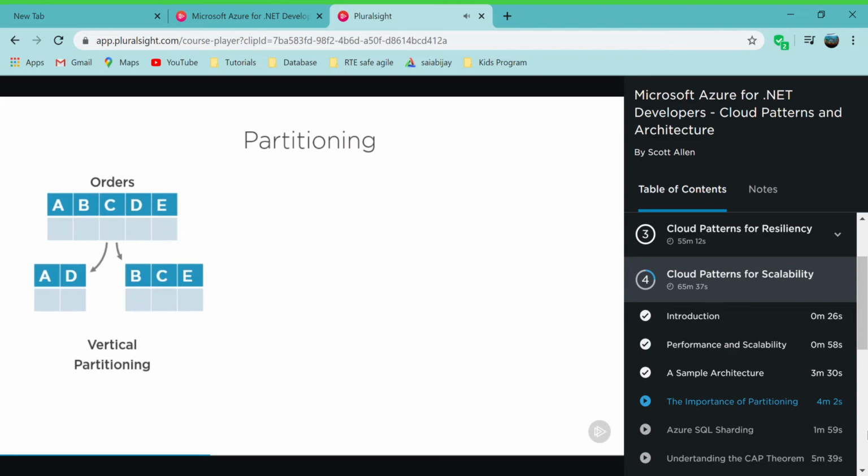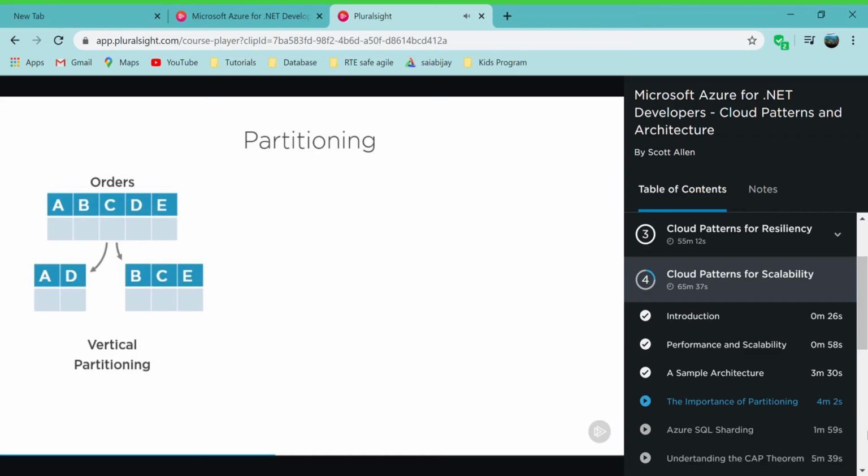For example, there could be less contention in a database if the attributes are separate and the tables are not as wide. Or we could store A and D in fast premium storage, while B, C, and E stay in less expensive cold storage. Also, A and D would be less information and easier to cache and faster to replicate, so there are several opportunities when using vertical partitioning to optimize your data.